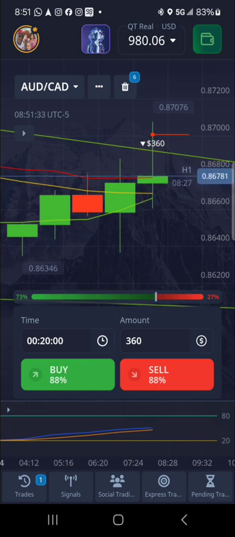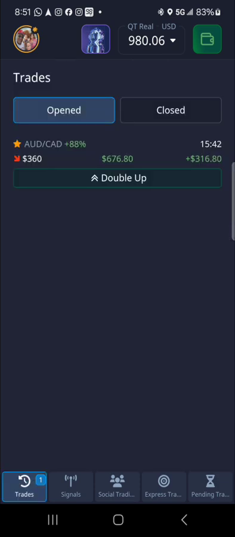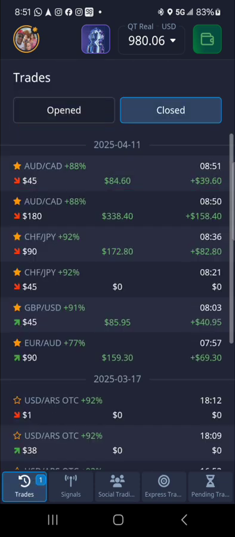I'm not sure which trade I won. Let's see. So, I won both of those trades. Okay, well, that's good to hear, which means that I'm kind of breaking even if I lose this next one, which I shouldn't, because again, it's a longer trade.